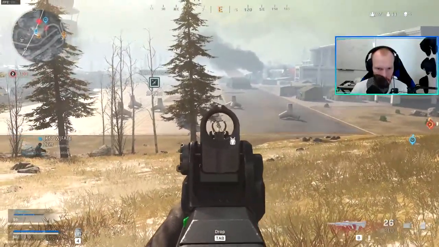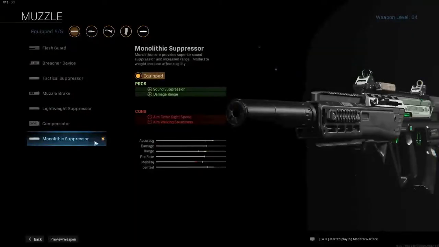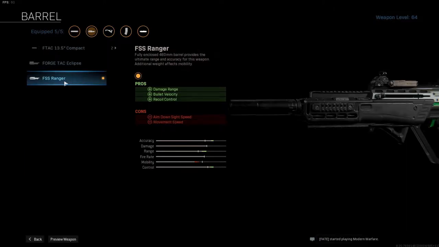Now, onto the RAM-7 class setup. The first attachment I am using is the Monolithic Suppressor. For more damage range and sound suppression, this is the best attachment for any gun in my opinion in Warzone. Next up is the FSS Ranger Barrel for another increase in damage range, bullet velocity and some extra recoil control. These two attachments will help a lot with the pretty low damage range profile of the base RAM, so now you will have some extra success in long range fights.